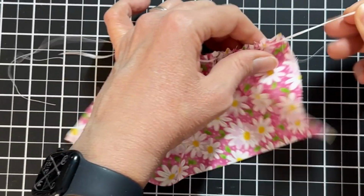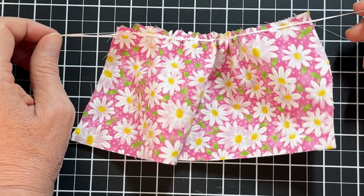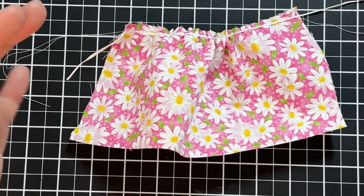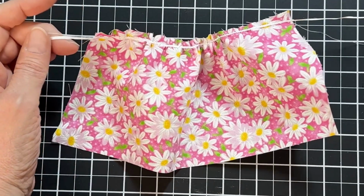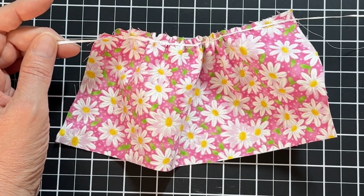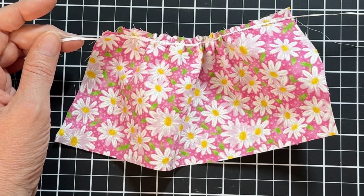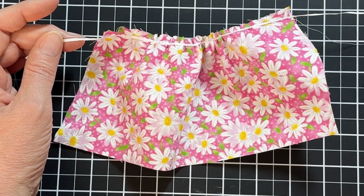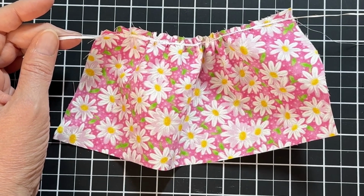So this works, but I think it would be an expensive use of floss if I was gathering my three-tier skirt, where I have three tiers of gathers and they get very long. I'd probably use an entire thing of floss in order to do this. So I don't really think that's very practical. So while it worked, I will not be adding this to my repertoire. So I will call it a fail in terms of moving forward with this trick.